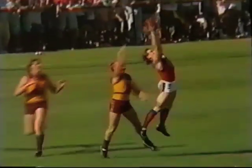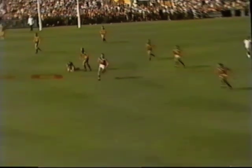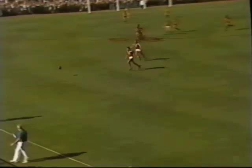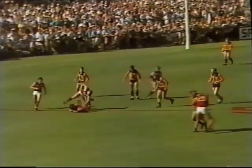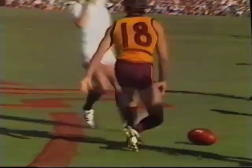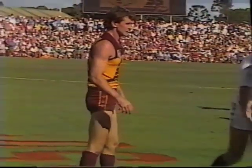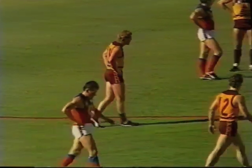Now, who's there? Barwick in front. He's got it. No, not quite. Knocked away by Finch. Over to Reynoldson. Barwick does the tackling. Reynoldson is under pressure as he kicks it off the side of his boot. Gary Keane swoops on it. The big fellow, oh, he tries to go for the run. Back to Barwick. He's got it in the back. Oh, boy, he was lucky to get away with that. The Brisbane Bears player. Barwick goes, and now they said, oh, exactly the same decision. And very lucky then, the Bears. In fact, Barwick is going the other way. Now, that was afterwards. Foolish play by John Peach.